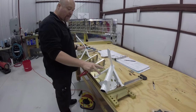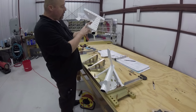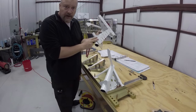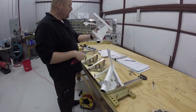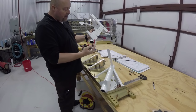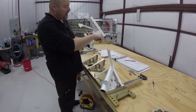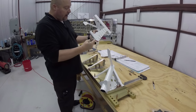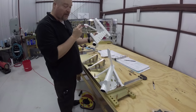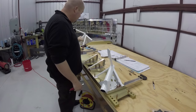I've now got both of these match-drilled and the holes are pretty good across the bottom. The two big holes came pre-drilled; the others are drilled and ready to go. I now need to up-drill these from a number 30 to a number 12 — which is what the holes across the top are. I didn't drill those, they came that way. So these six holes across the bottom are the ones I need to up-drill on both parts. I'll do that in time-lapse to keep the video length down.